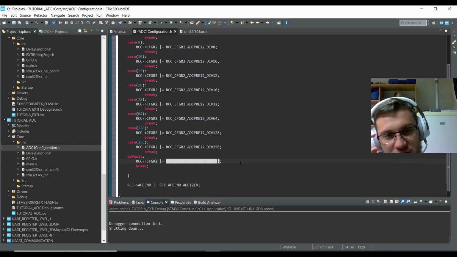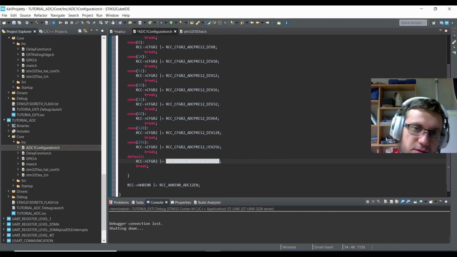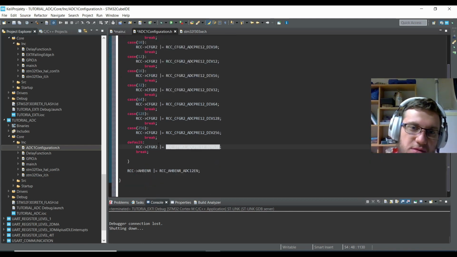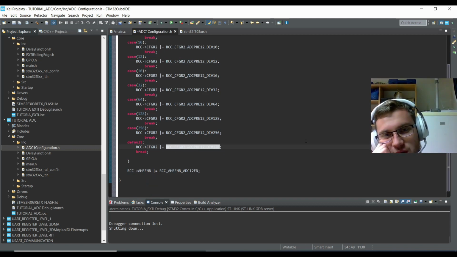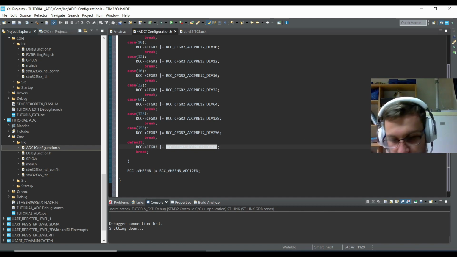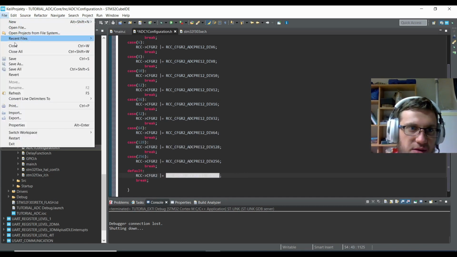The default state is basically if not a single case is met, this will be executed. So for example, I want in default state to use the largest value 256, and that's about it.